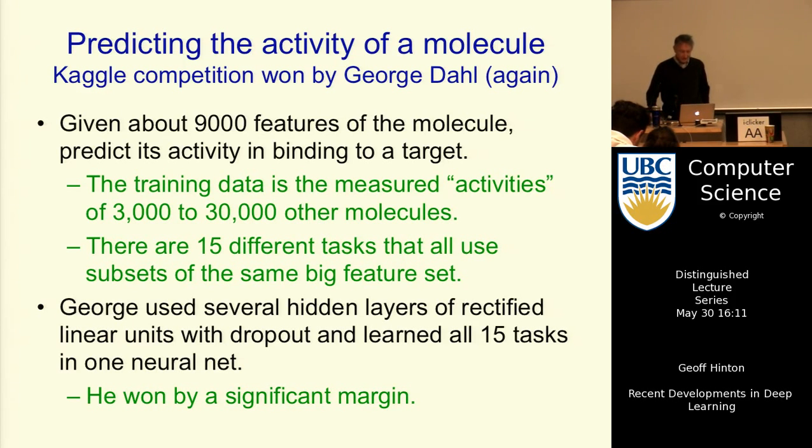Okay. Let me tell you a couple of other cases where we now have a recipe. And the recipe is have a deep net. Pre-train it if you don't have much labeled training data, but if you do have lots of labeled training data, don't even bother. Initialize the weights to sensible values so that when you backpropagate the derivatives don't either die out or explode. Use rectified linear units. Use dropout to regularize it so that you can use many more parameters than you have training examples. And if it's got spatial structure in the data, use convolution at the front end. So that's our recipe, and that recipe will now solve all problems.